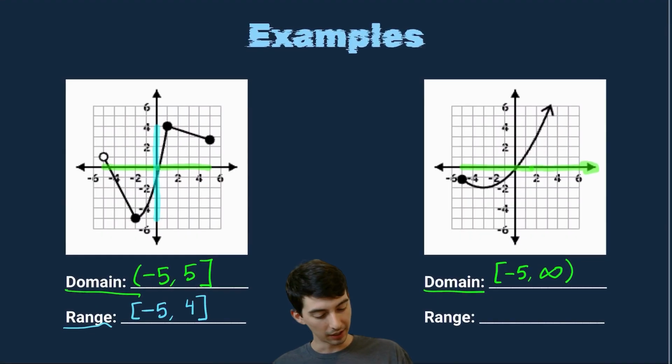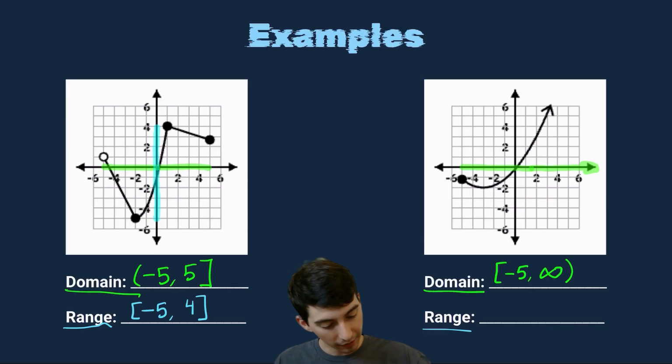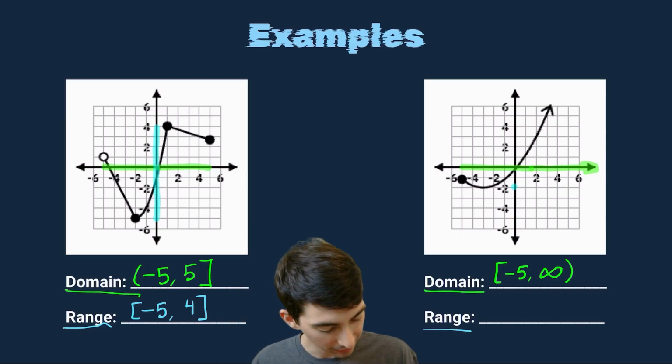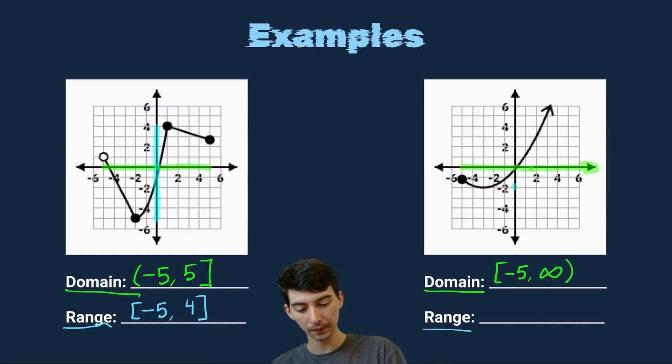Next, I'll do the range again in blue. And so I'm going to look for my lowest point, which I can find starting right here. I see that I don't go past this lowest point here, right? I can't start it up here because I see I have graph down here. So my lowest value is actually right here at -2.